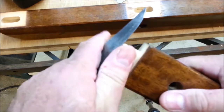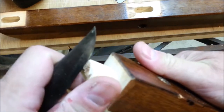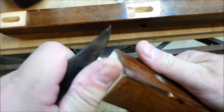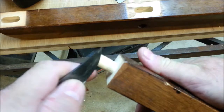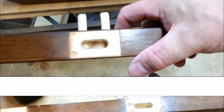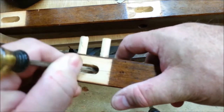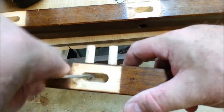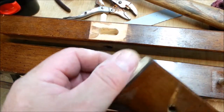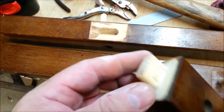In order to get these joints to fit back together when I put new adhesive in, I've got to get rid of these lumps of old glue. I'm not sure what this glue is, but it's really brittle. I had one joint on the other chair I couldn't quite squeeze together fully, and I think it may have been related to not scraping off enough of this stuff. Basically just scratching around with the end of a flat blade screwdriver breaking most of it out. The failure of the chair was really a failure of the adhesive it was built with — you can see almost none of the tenons show any evidence of glue.